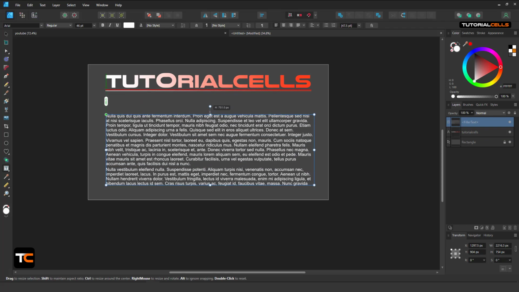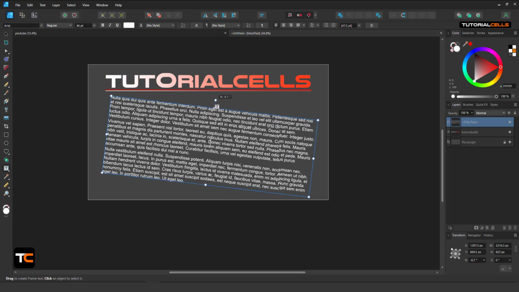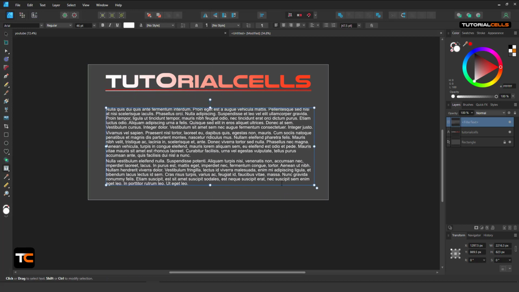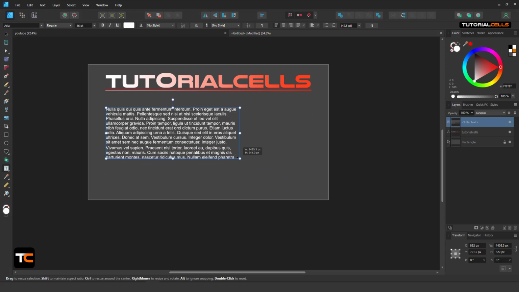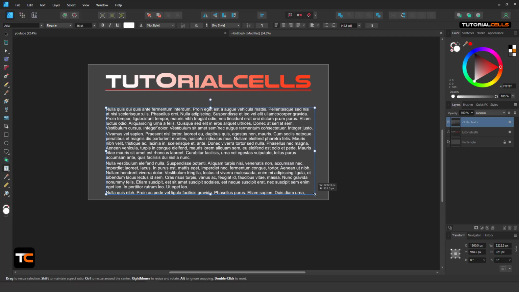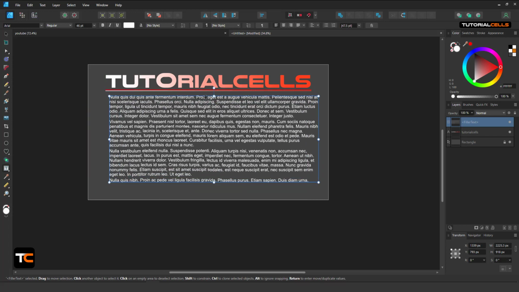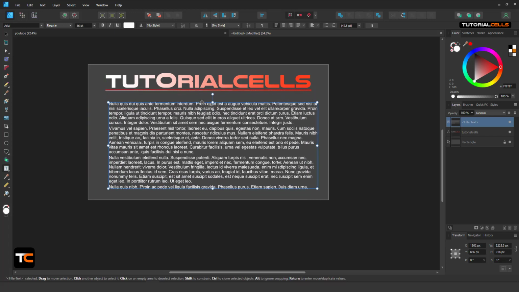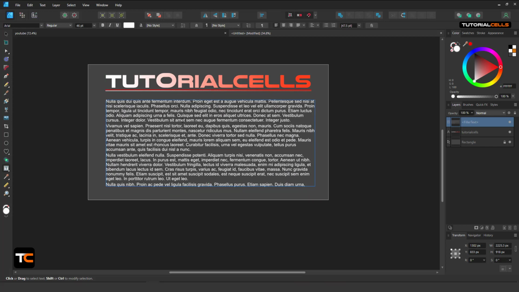Select it. Simple. You can rotate the frame. And as you can see, if I click and drag, you can change just the frame and the size of the text does not change. If you want to scale it, you can move it with here. If your mouse comes this way, if you go in here, you can select your text. But if you want to select your text, I don't know why that is.